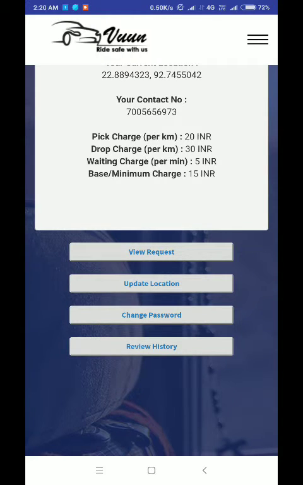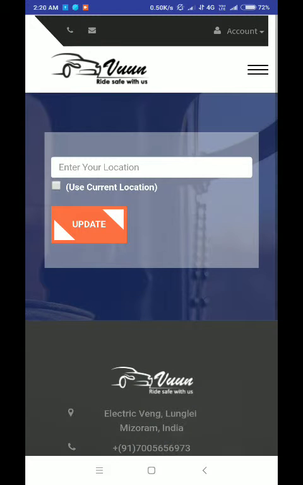And now update your location. This is very, very important because when a customer is seeking a cab, he or she needs to look within certain areas nearby. If you're not updating your location well, you can be in a very odd place. So that's why you need to update your location.